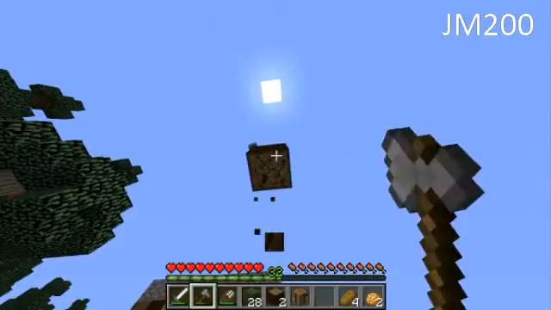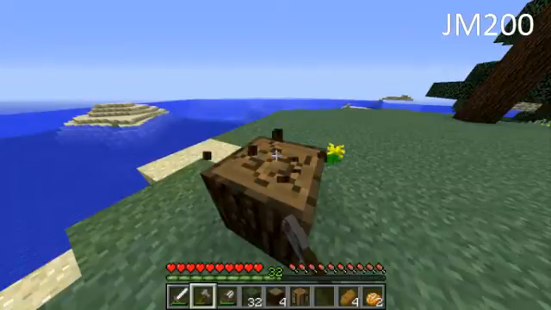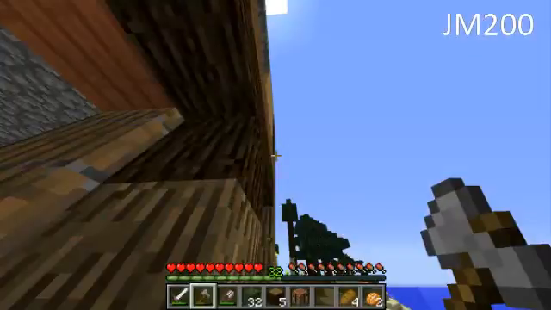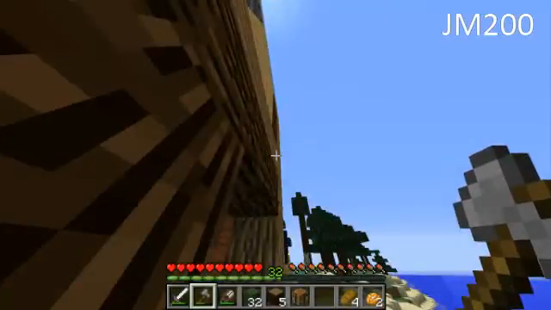So like I said, I only need two blocks, and I already have, obviously, five. Oh, no, I don't have any saplings. Whatever. My house is looking swag still. That'd be cool if I made... Can I go inside, please?